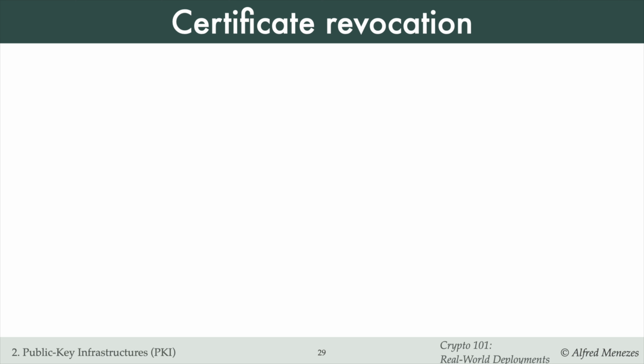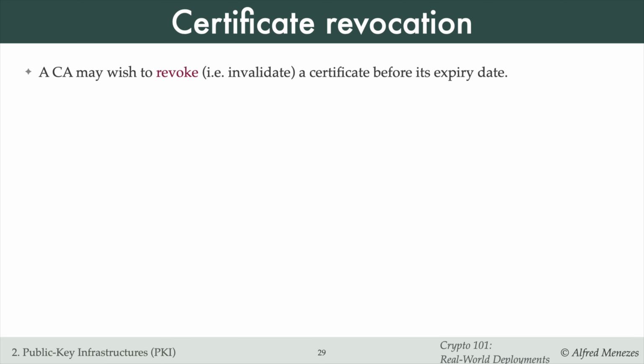An entity relies on the certificate to obtain an authentic copy of the certificate subject's public key. Let's suppose that the public key is a verification key for a signature scheme. Because the certificate has an expiration date, the relying party can trust that the public key remains valid, meaning that the certificate subject is authorized to sign messages as long as the expiration date hasn't passed.